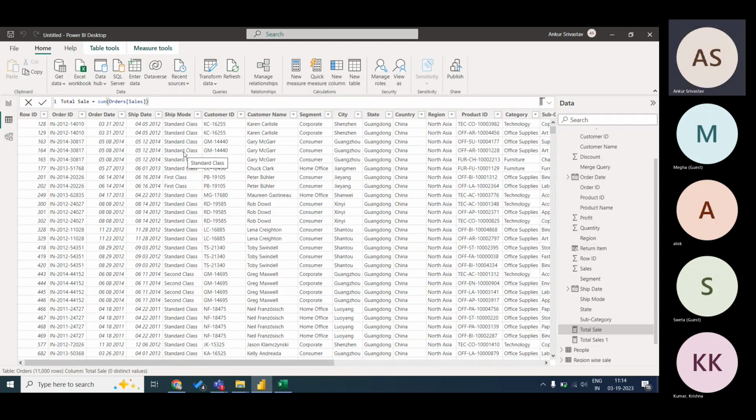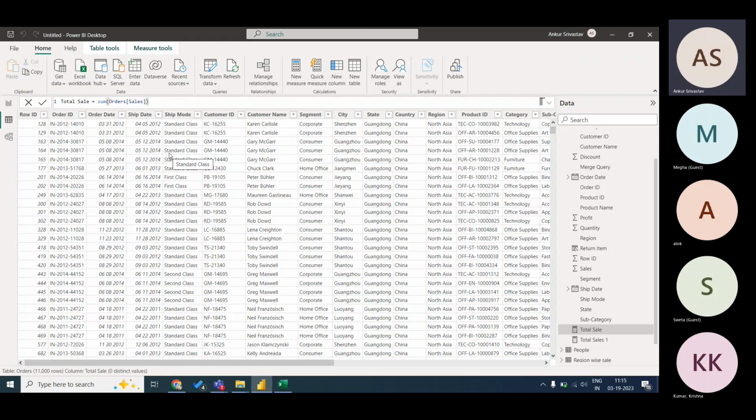Sometimes you have a virtual table and you don't want to make it permanent, and just want to do some calculation based on that table. At that time you need the SUMX DAX function. So this is SUM and SUMX. Both are very important, so always remember how SUM and SUMX work.